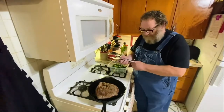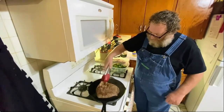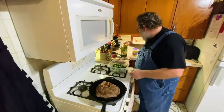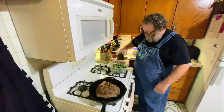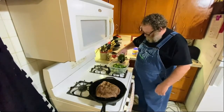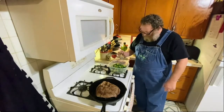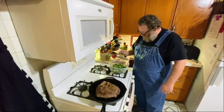Well, okay, we've got our roast browning up and searing real good on both sides, all four sides actually. So what I'm going to do now is take a little bit of olive oil and add it to these Brussels sprouts. Not a whole lot, just enough to coat them a little bit. And then I'm going to take some salt, and we're going to lightly salt these, probably about a teaspoon on here.